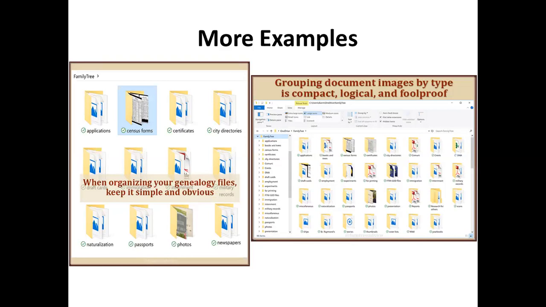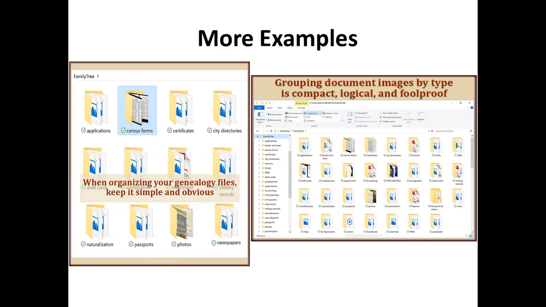So you do have to make a decision as to which family group that's going to go into. Is it going to go into your maternal side or your paternal side? How are you going to label it exactly? And if you have individual folders for individual people, are you going to put that photograph in every folder? I obviously don't recommend that.